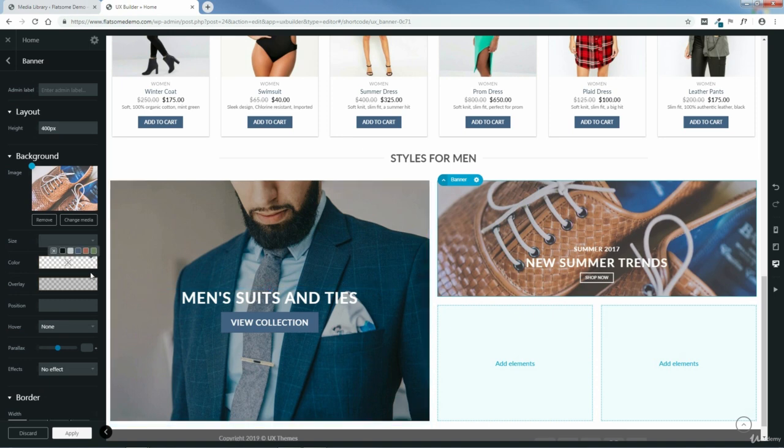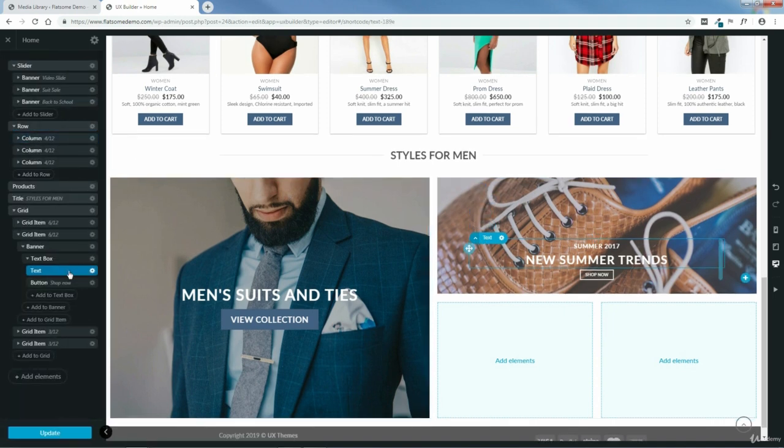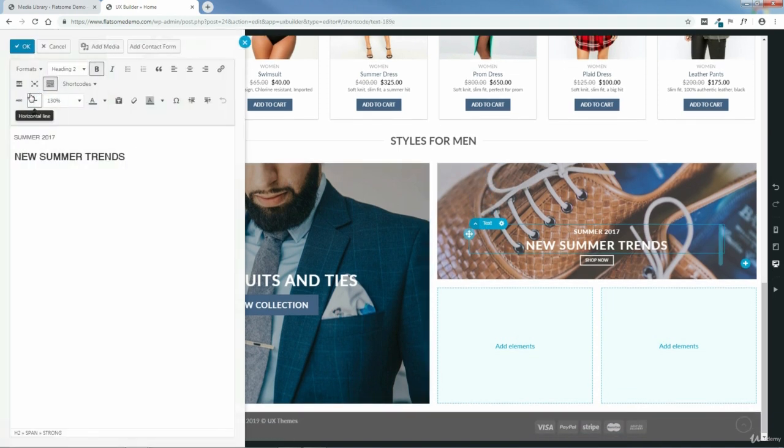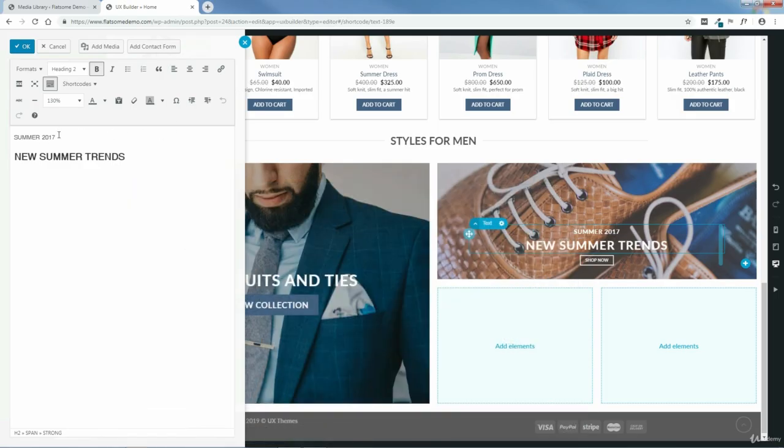That looks good. And let's go ahead and change the text again. So we'll double click text. Open text editor. And this is going to say shoes and accessories. First I'll get rid of this. Backspace, bring that up.